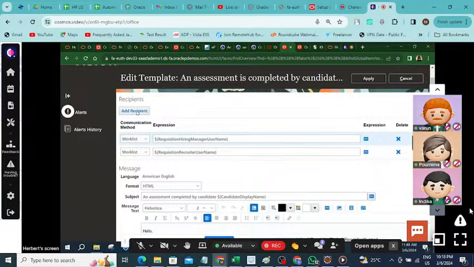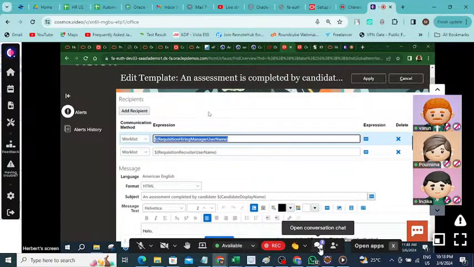If I want to add who needs to receive this message, currently the recruiter and the hiring manager have been set up as recipients. This expression is written in, I forgot the name of the language, I think it's called Go language or something like that. This is the syntax of that language.